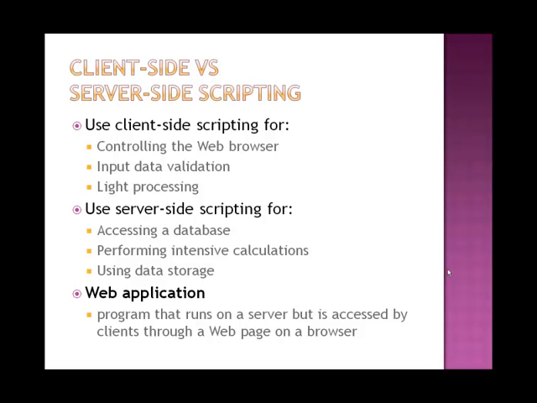In general, the rule of thumb is that we will allow the client to handle the user interface processing and any kind of light processing, such as data validation, if it's not secure and very important data. But we have the web server use server-side processing to perform intensive calculations and data storage.